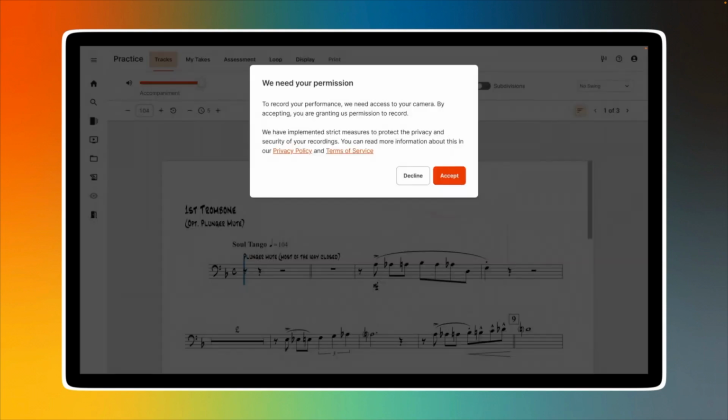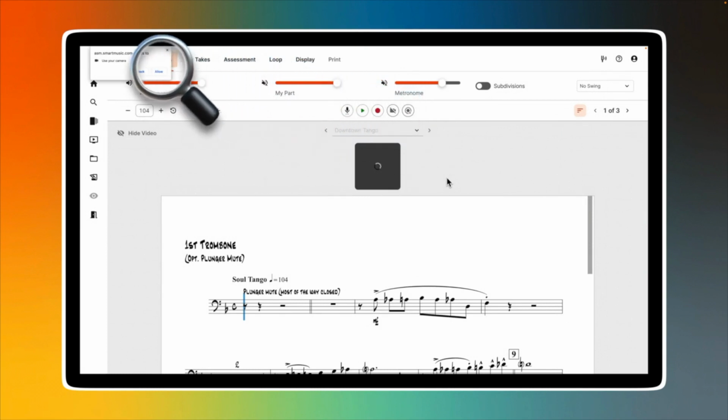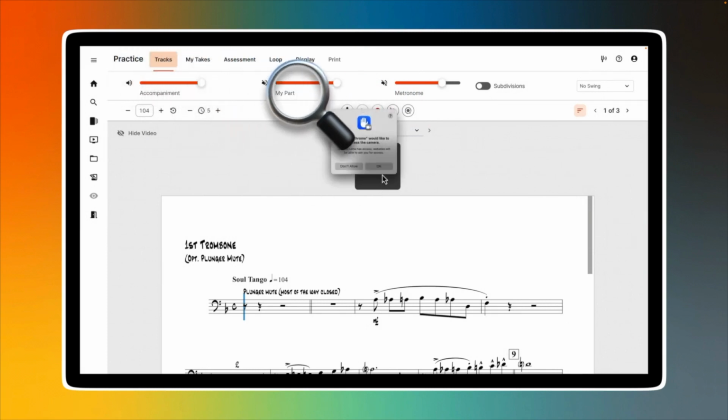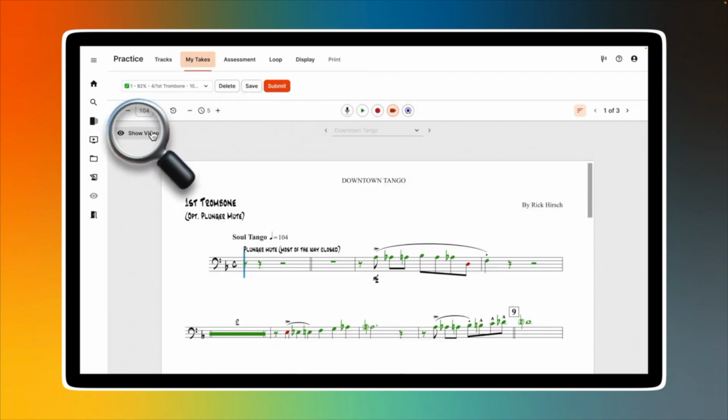When students open a video assignment, they will be prompted to enable camera access. Students will also need to enable camera permissions on their web browser to allow access to the camera. Within a video assignment, students have the autonomy to turn the camera on and off. If a student fails to submit a recording that a teacher is requiring, the assignment can be reassigned. Students can also hide the video during a recording to minimize distractions as desired.